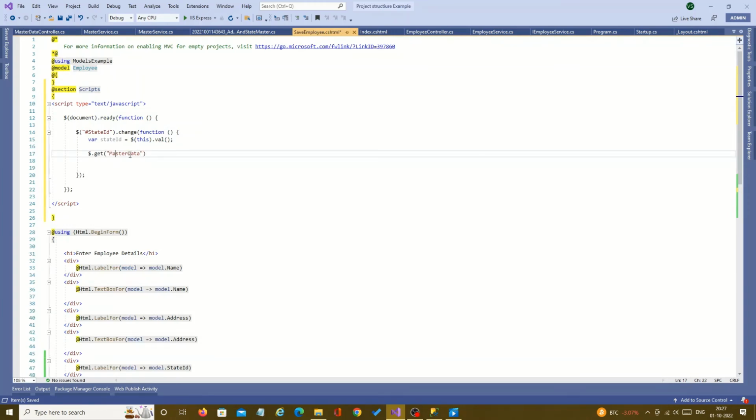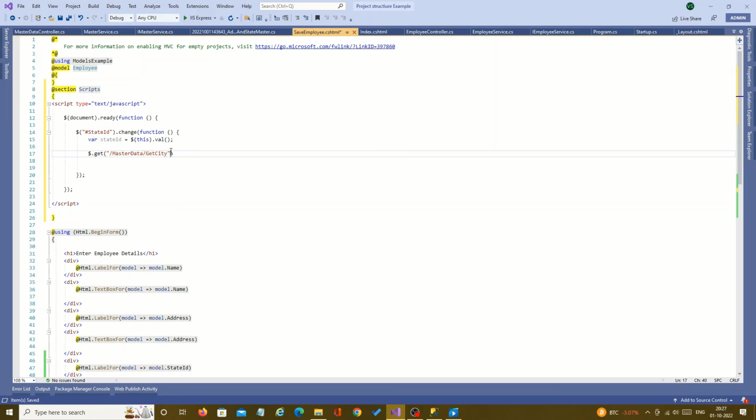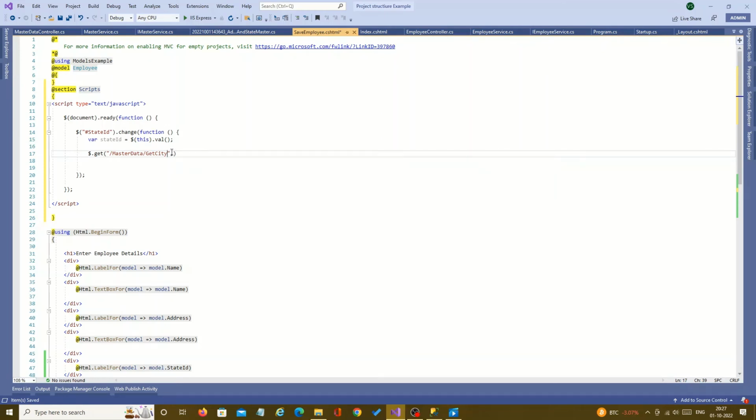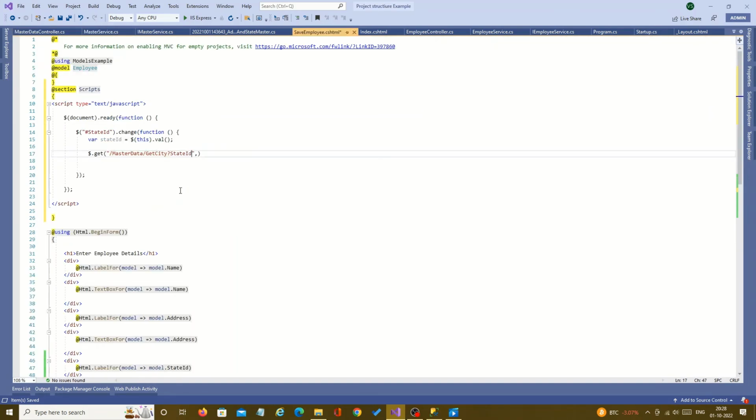First is master data, it is a controller, and then our action name. Here we need to provide the query string parameter which is state id, and we just append our state id, so that it will retrieve the cities of that state id.